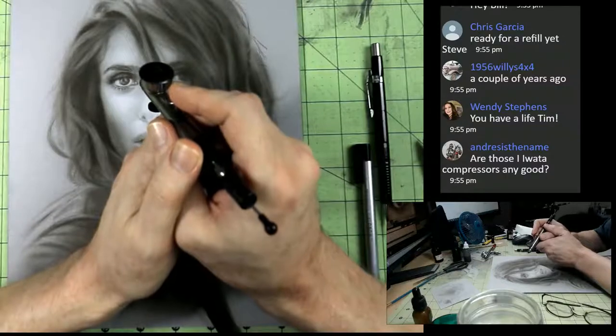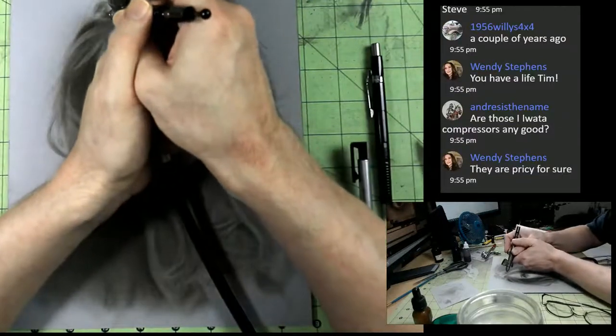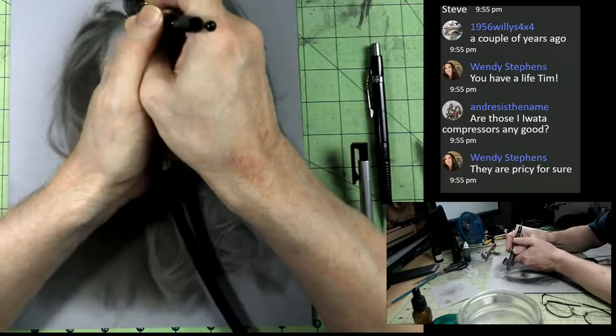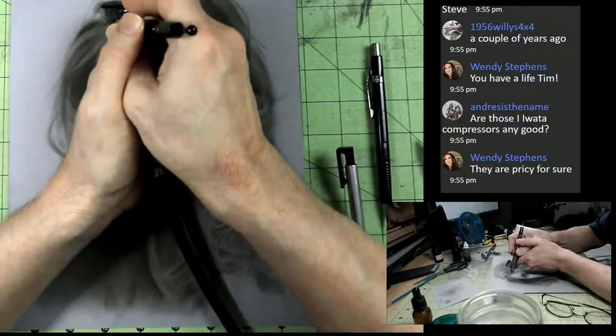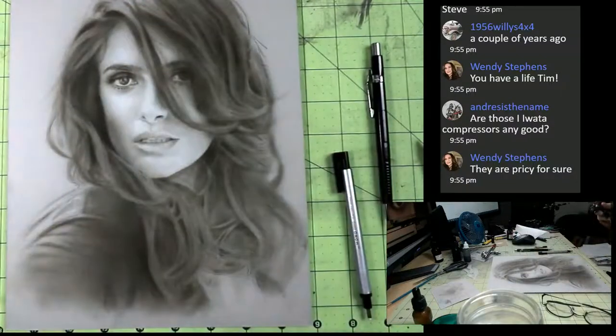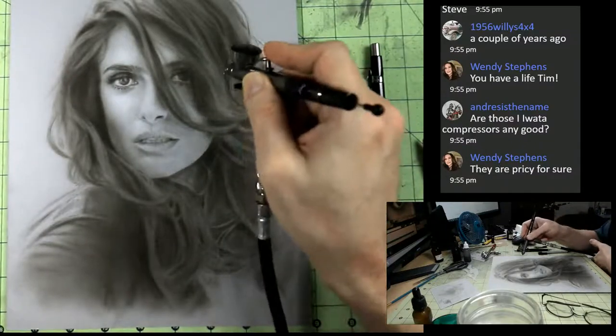Oh, the Iwata compressors are very good, Andre. I think Iwata is a fine company, and I would not disparage them. I think their airbrushes are quite amazing, and they do have great compressors. They're quiet, right? I would definitely get the one, Andre, with the tank.